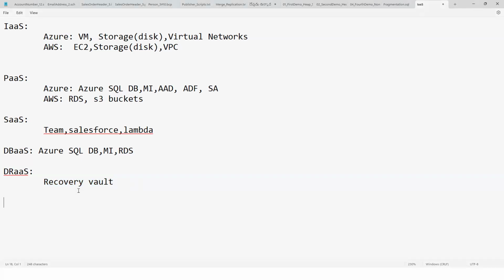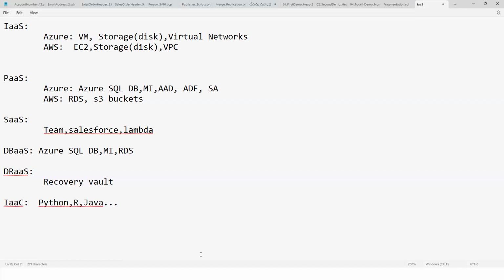And one more service, IaaC, infrastructure as a code. Infrastructure as code, like Python, R, Java, and so on.